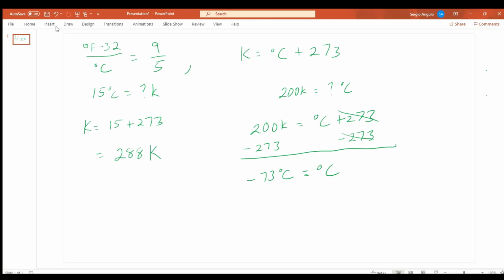It's possible that I give you a degree Fahrenheit and ask you for degrees Kelvin. There is no direct equation I'm giving you, but you can go from degrees Fahrenheit, convert to degrees Celsius, solving for degrees Celsius like we did in the previous problem. Then once you have degrees Celsius, add 273, and there you get your degrees Kelvin. Okay? All right, so I hope that helps.